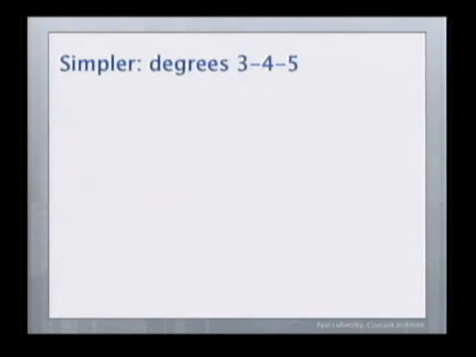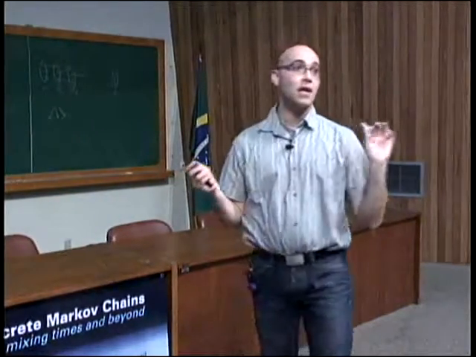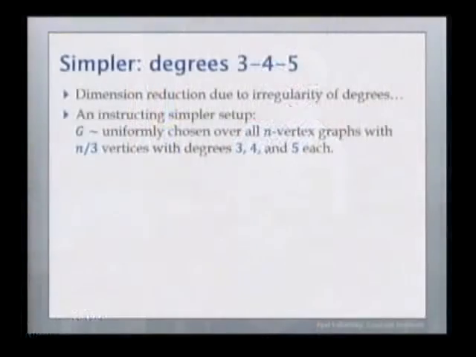Okay, so I think it would be instructive to discuss a simpler setting. Instead of a Poisson lambda situation, instead of the actual giant component of the random graph, let's just consider a random graph with degrees 3, 4, or 5, each on 1/3 of the vertices. Okay, that is a very simple example. I could have taken just 3 and 4, but I wanted you to feel that when you are developing a ball around the vertex, it looks like it's 4-regular. So I took 3 and 5.